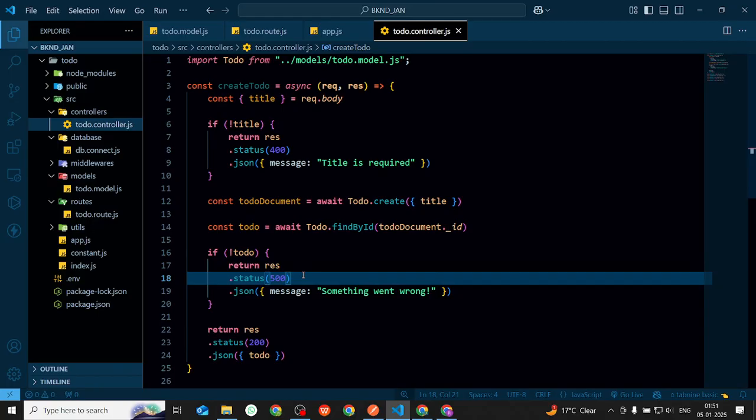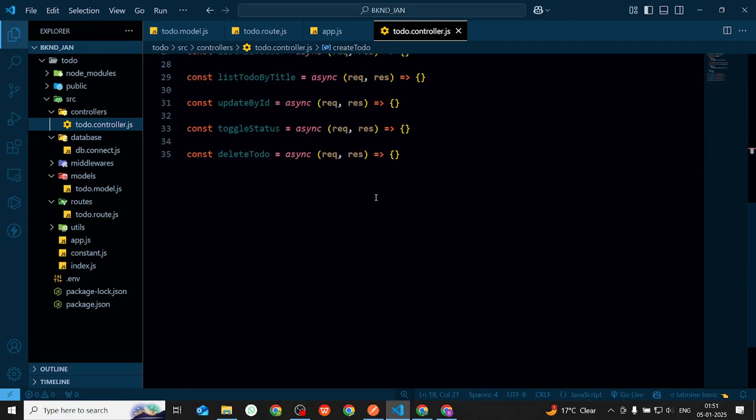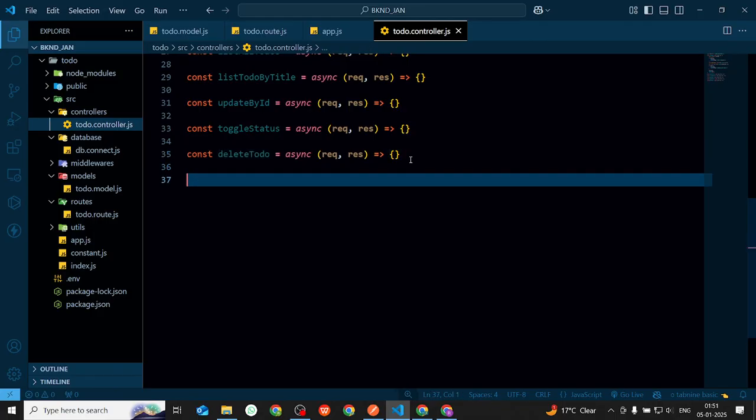We can add many filtrations, but I am just maintaining the simplicity of the very first project. That's why I have not created any other filtration here. Okay, so let's export it.